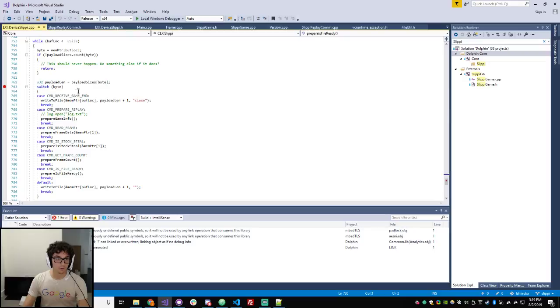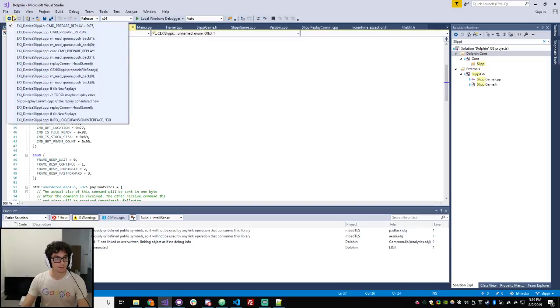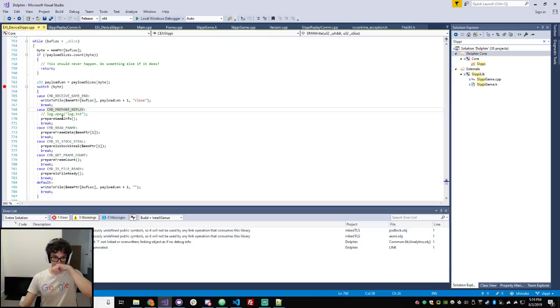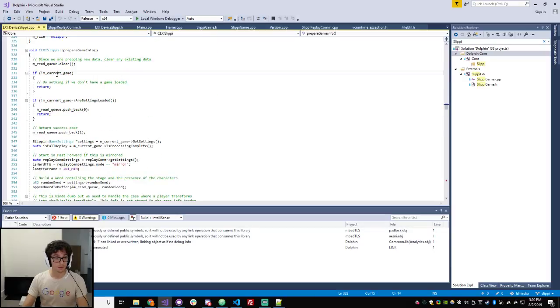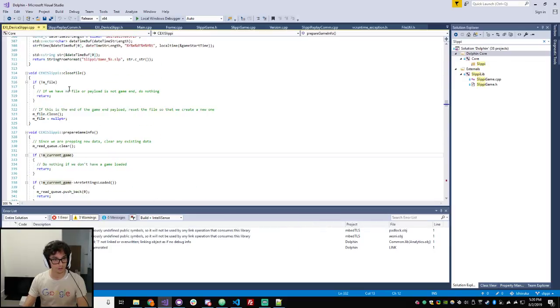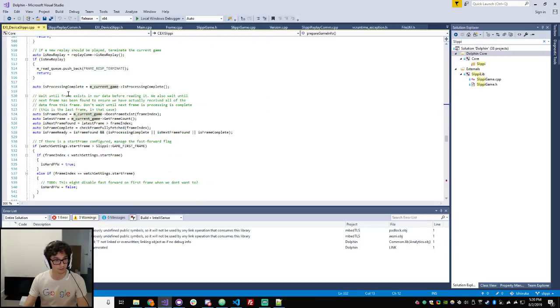Yeah. So then once it moves on, it's going to do this prepare replay thing, which is, I guess, 0x75. And that's going to call prepare game info. And all this stuff works very similar. It's very similar to prepare is file ready in that we're basically just going to populate the contents of mreadQ with what the game wants. So same thing. We clear mreadQ. We just check to see if we've actually loaded a game. I think that was loaded in the is game ready thing.